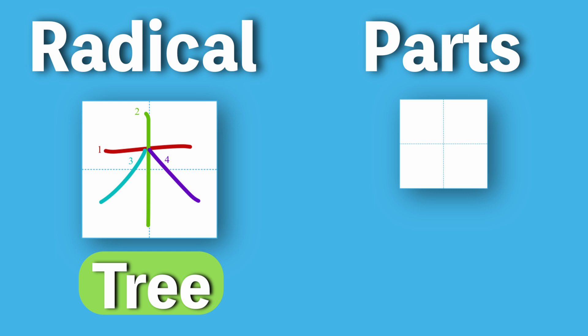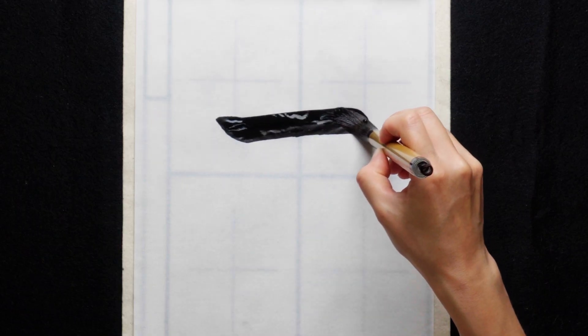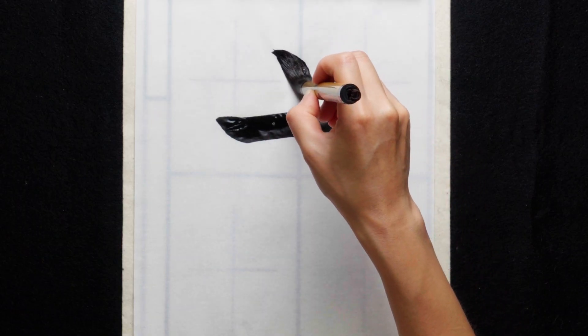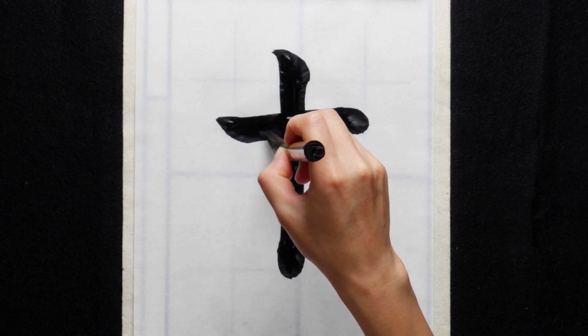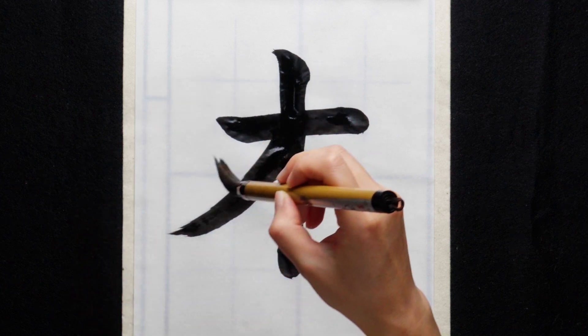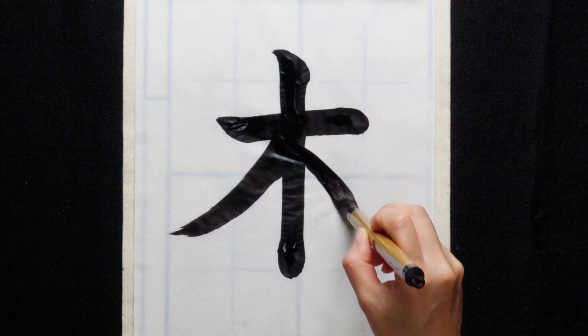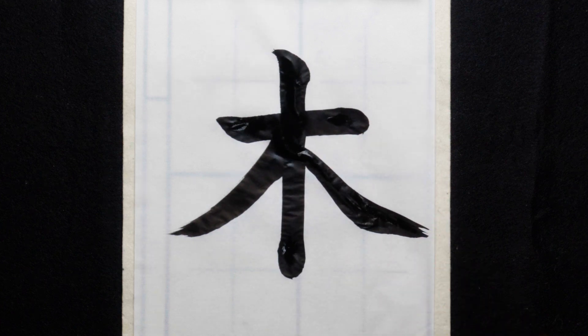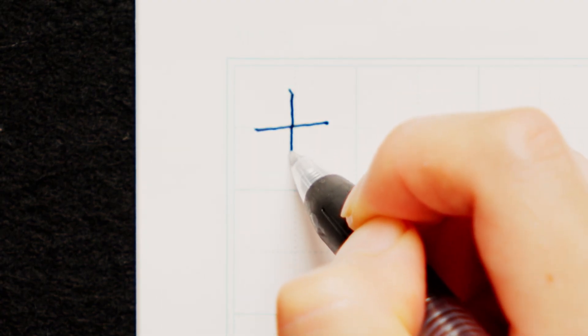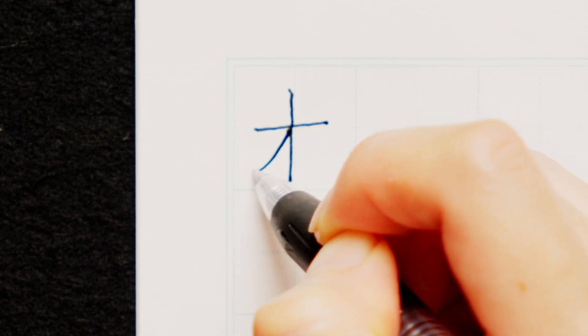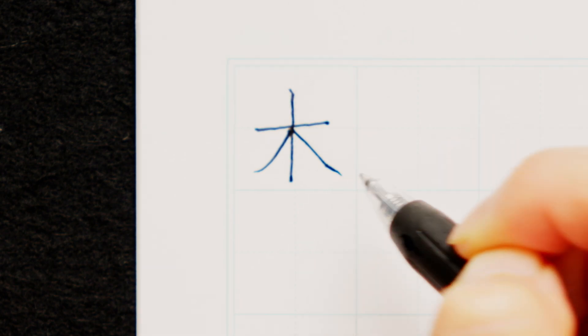But we could further break down tree into one, staff, and both of the no characters we learned so far, if we were so inclined. I will not be doing this for our story though. Tree has four strokes that follow the order of the parts I just mentioned. We start west to east, then draw the staff part north to south. You may remember that vertical lines that cut through other parts are usually drawn last. So why is this one not drawn last? Well, that's because it does not cut through the next two parts. These parts are rather attached to the base of the tree, starting with the one on the left and then on the right.